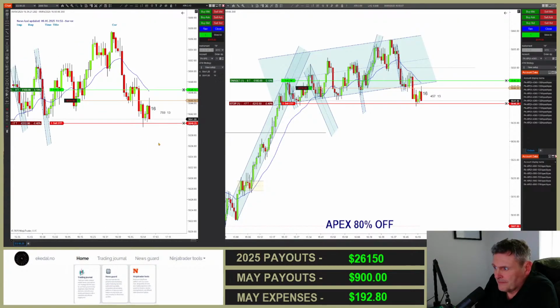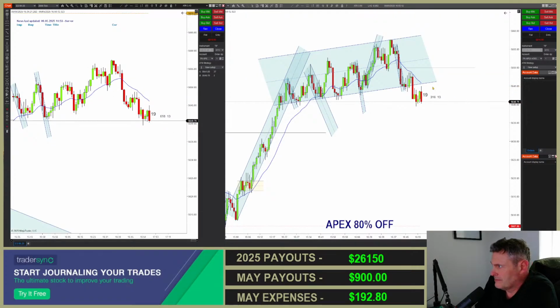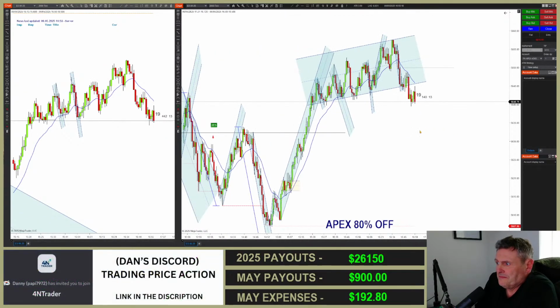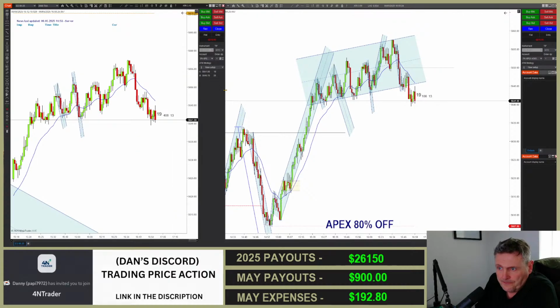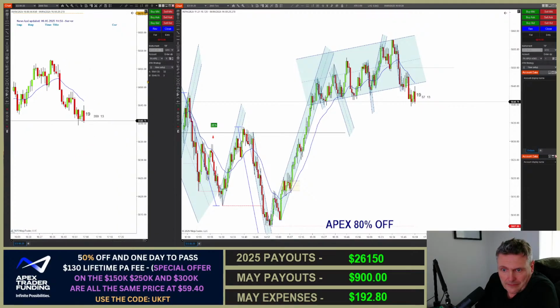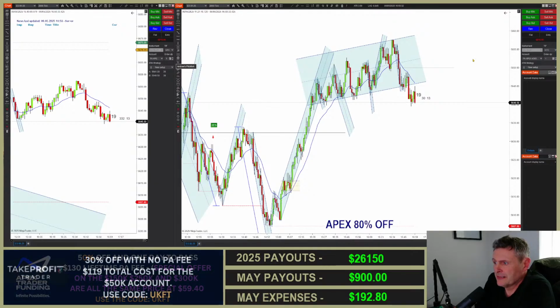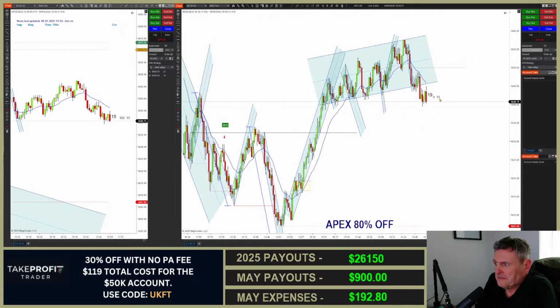Damn. Order filled. Till I get to 16 down. Well. Channel break, new low, higher low. That's a shame. I like that. Especially as we cleared all that liquidity out as well.